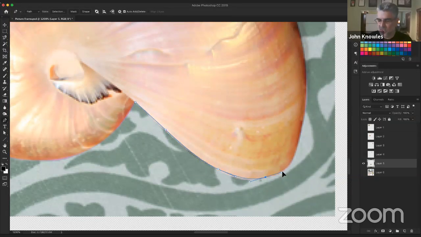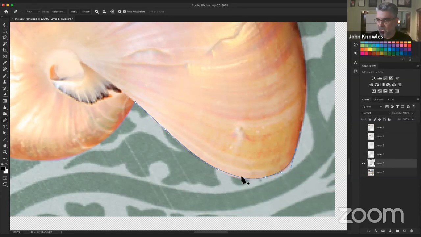And again, I'm just pulling until that line follows the curve down here. And then I need another point somewhere over here. Usually around here is a good spot. There's kind of a weird little bend here. I'll make sure I get that. So I'm going to go here. Okay. And again, that was 1, 2, 3.